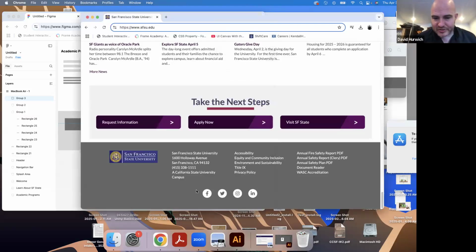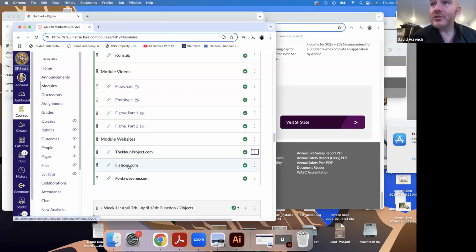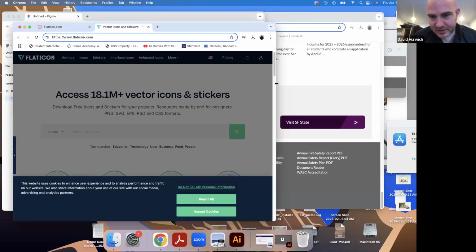Now what I want to do is bring in icons. This is a vector program, and if you guys are familiar with using the pen tool, there is actually a pen tool. That's a lot of work though. And in this class, you don't get extra credit for making your own stuff. The point of this project is to be fast, right? So a lot of times it's easier to go find the icons and get them rather than try to create them yourself. So I've given you guys a couple places you can find icons. Here's one that I like called Flaticon. You basically can search for any icon you want.